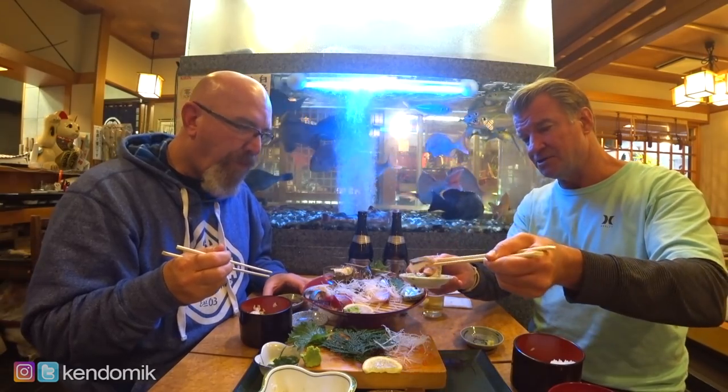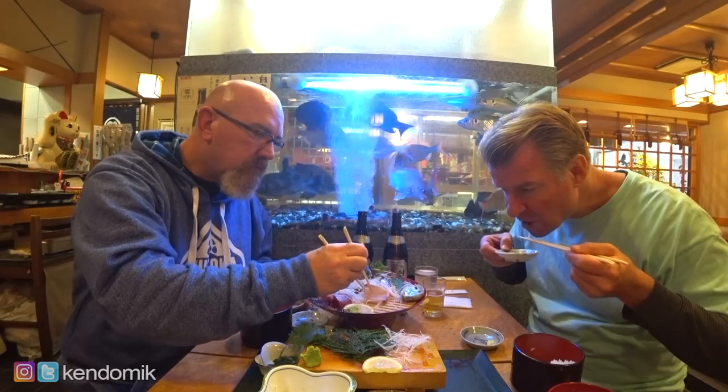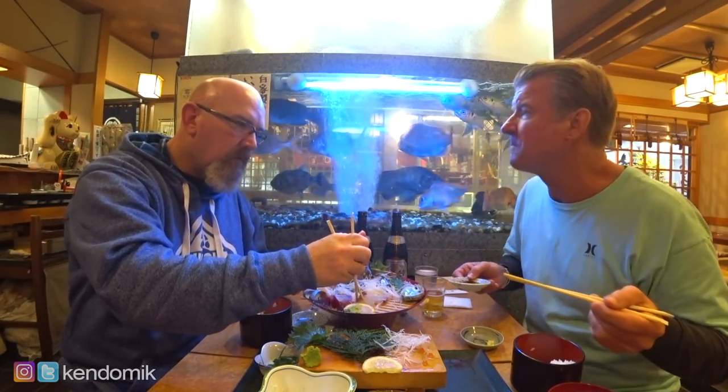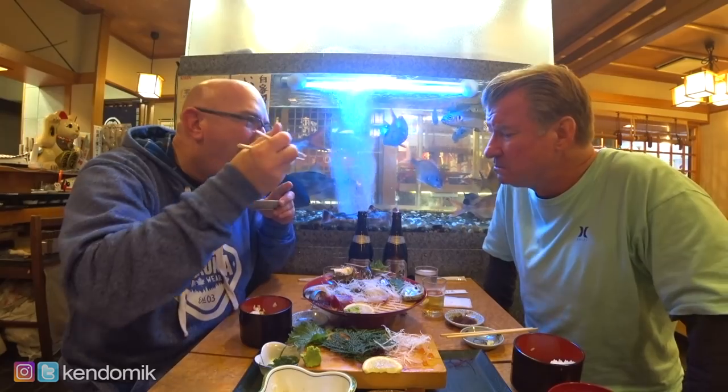So did we figure out this is Yellowtail? That's Yellowtail, yeah. Okay. Uh-oh. This one's almost a bit crunchy. Is it? It has great flavor. I don't know. It's fishy to me. The fish is fishy to you? I don't like this one. Well, I mean, it tastes fishy.